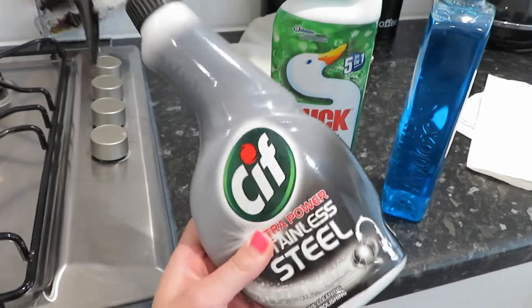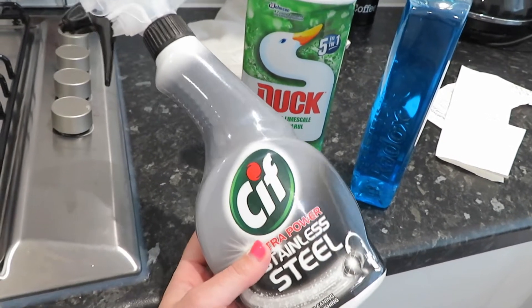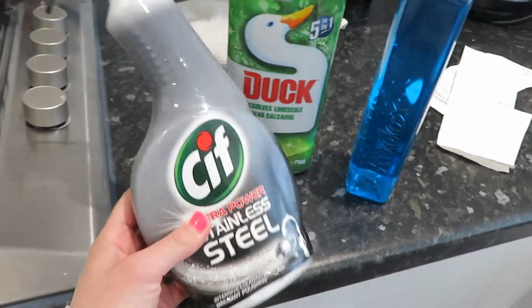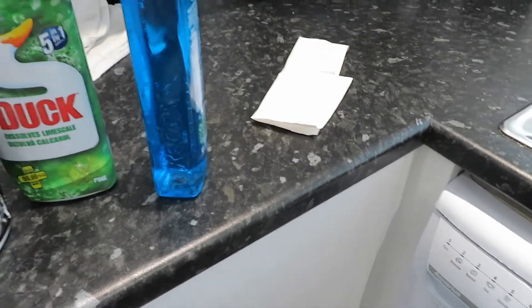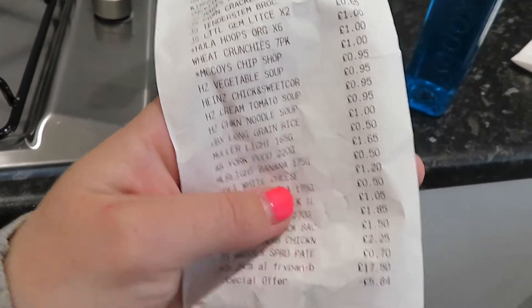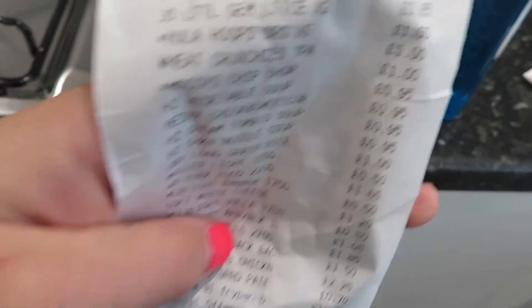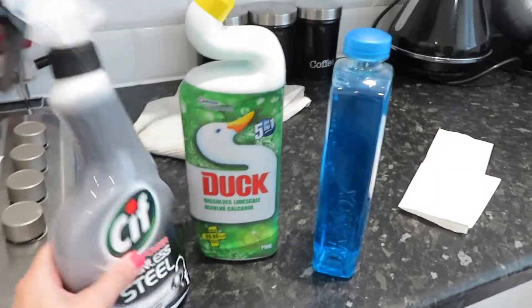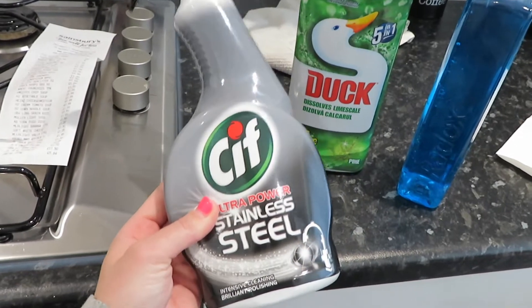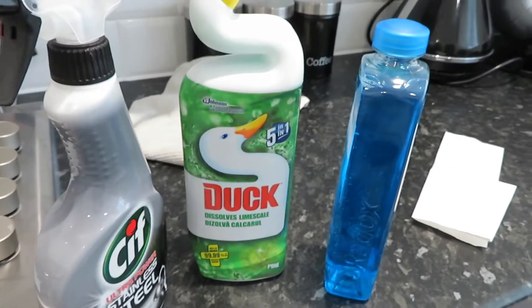Now on to the last few bits, which is the cleaning product I'm probably most excited about. I've been trying to find this for so long and it was pretty expensive — it was over £3 or £4. I've been trying to get it for so long that I was like, you know what, I don't even care, I'm just going to buy it. Looking at the receipt — it was £3 and that was with a pound off. But I've been wanting to use this for so long that I was just going to buy it.